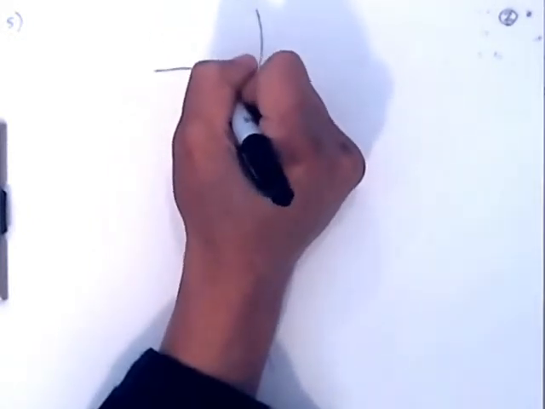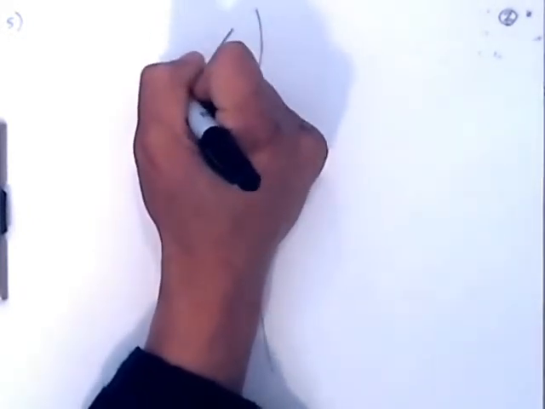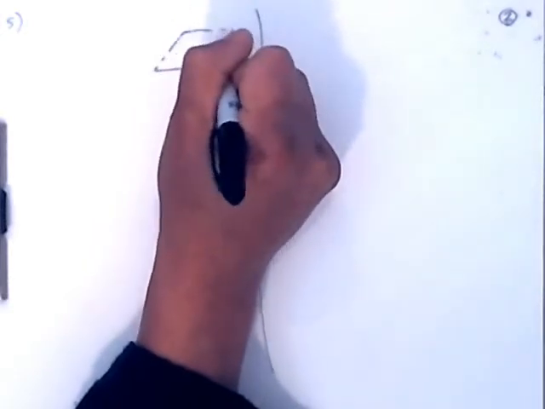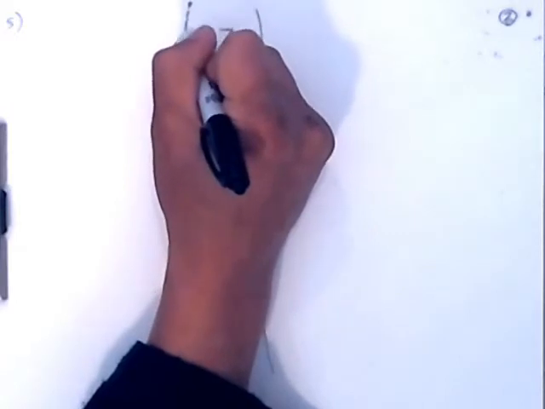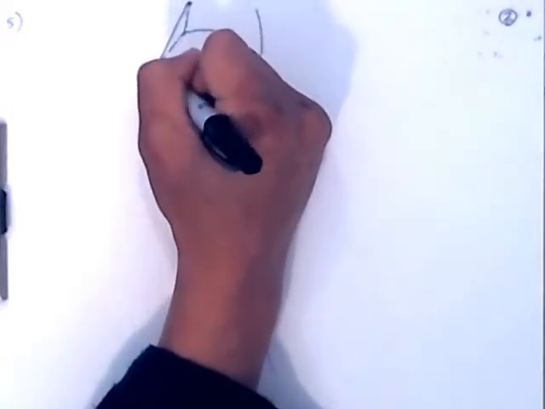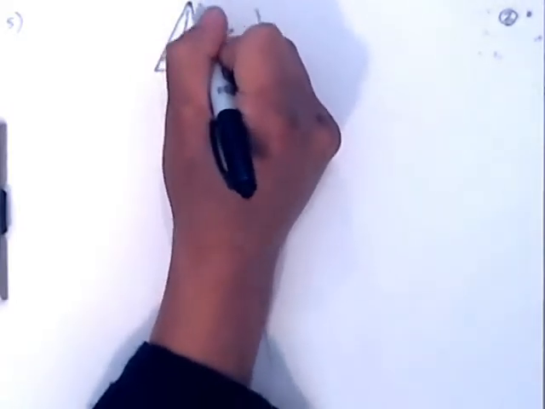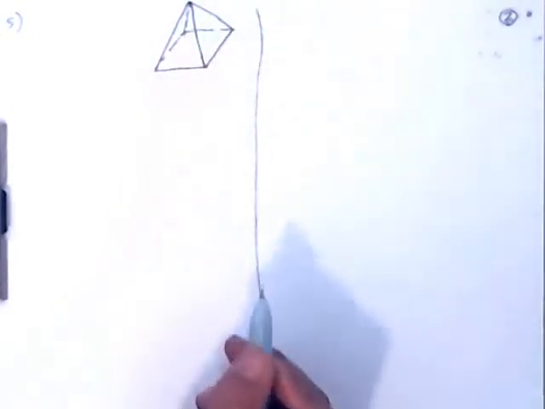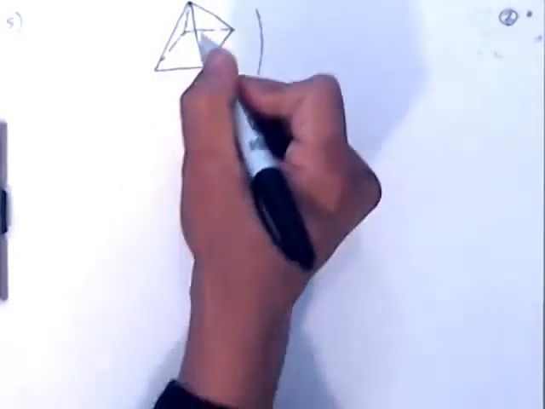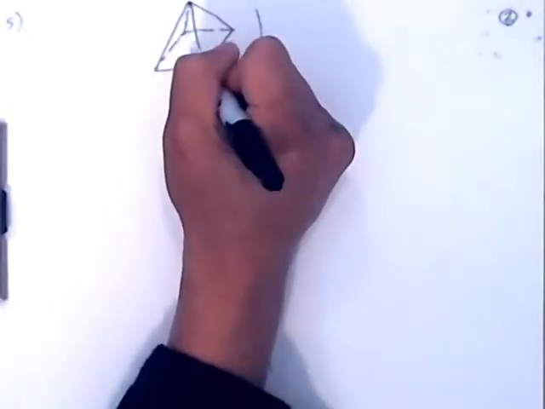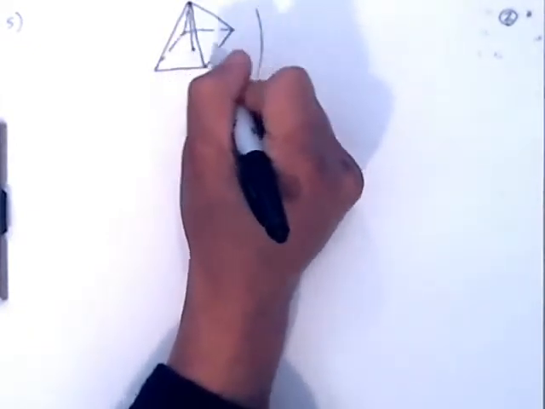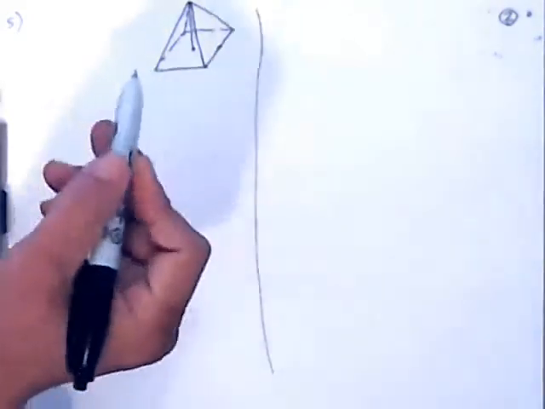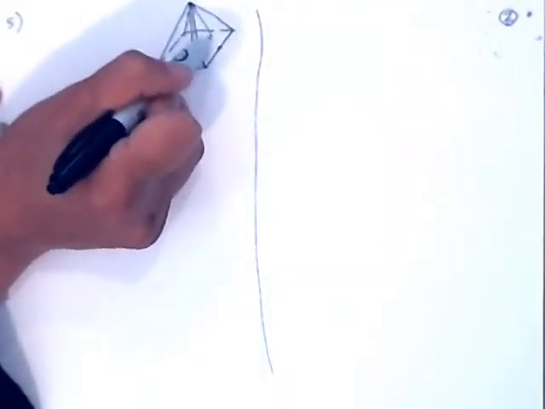First I draw the front face, front edges, and then I draw the back, and then here's the top, that's the back edge, the front edges, and one of the side edge. And it goes through the middle right over here. And you also have the lateral height L right over there.